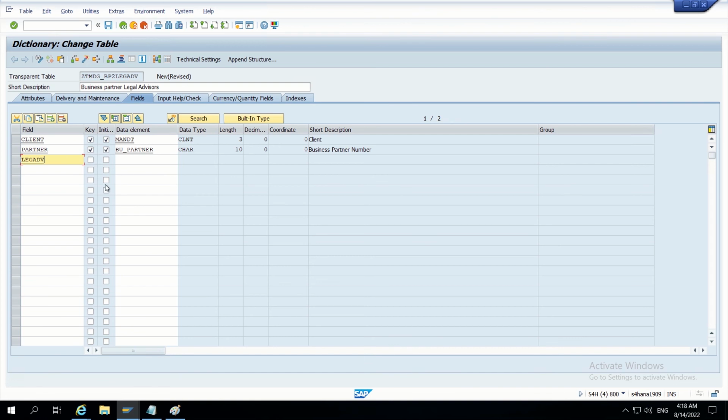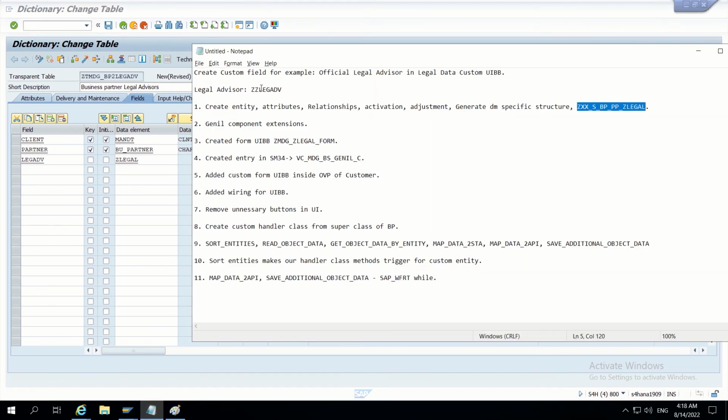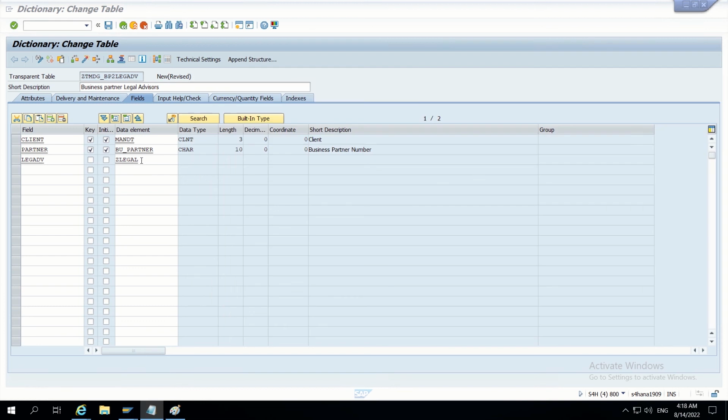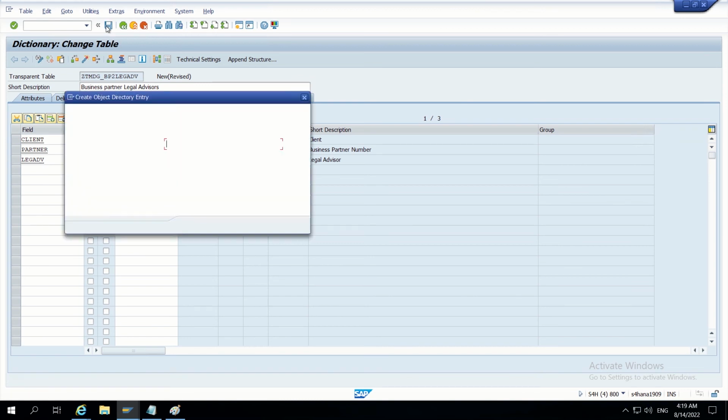So legal advisor I am giving here LEG ADV, ZZ. So what is the data element I have created? ZZ LEG ADV. So this data element ZZ LEG ADV, I am just using this also. And saving this table.